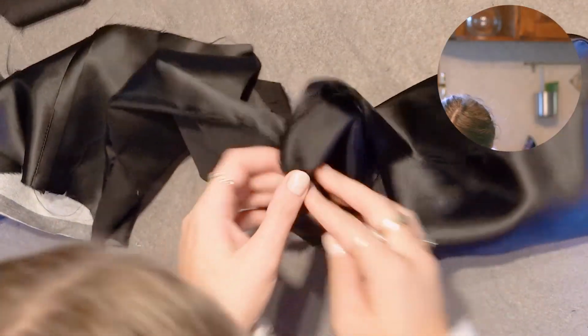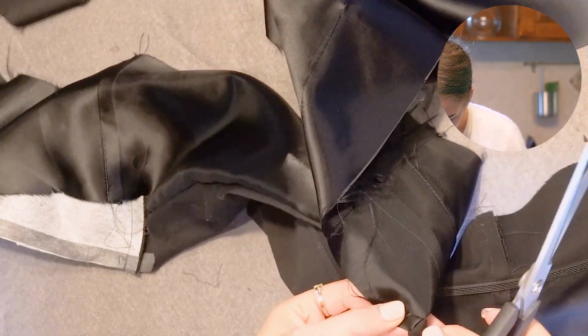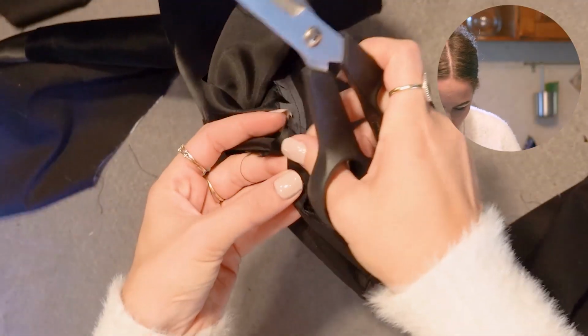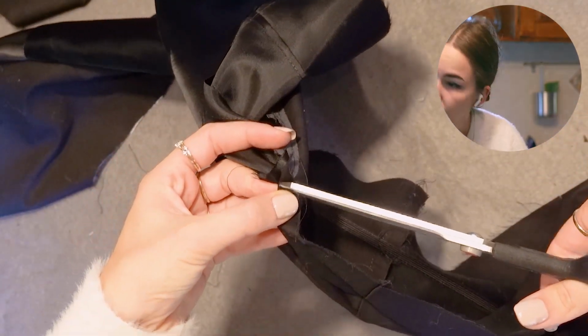And let's do the same for the back cutout. We can also cut into the seam allowance here to take it out as we need that for later on. So I'm just going to find the center back and cut towards the stitching line on both the lining and the outer fabric.